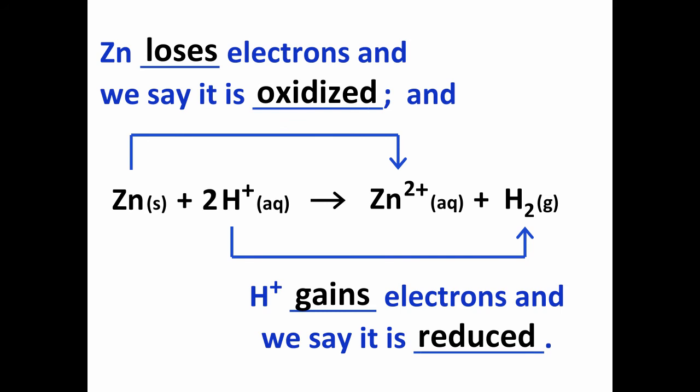These don't maybe sound like the most sensible terms to come up with for gaining and losing electrons. There's a historical reason for these terms, oxidation and reduction, but to chemists in general, oxidizing means losing electrons, reducing means gaining electrons. The process of oxidation is losing electrons, the process of reduction is gaining electrons.